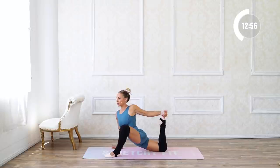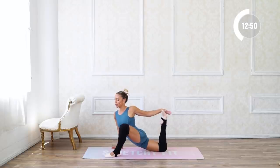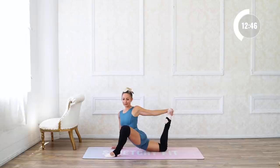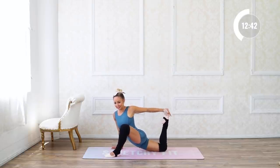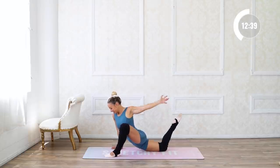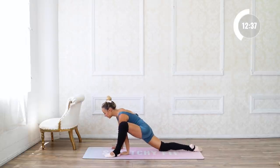Remembering to breathe. It's a big part of stretching because the breath will send a signal to the body that it can let go, it can relax. Good, and then let that one go.